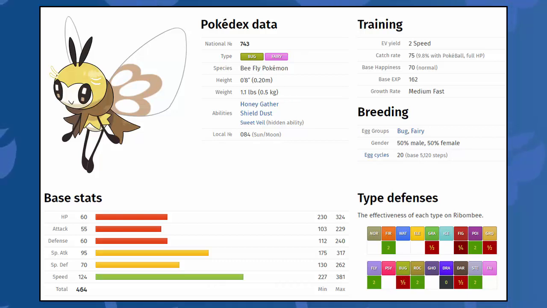Leveling up, it learns moves such as Stun Spore, Struggle Bug, which is nice, Draining Kiss, Dazzling Gleam, Aromatherapy, Quiver Dance, which is also very nice, and Silver Wind as well. Also gets Pollen Puff, where the user attacks the enemy with a Pollen Puff, then it explodes. If the target is an ally, it gives the ally a Pollen Puff that restores its HP instead. So kind of nice for VGC as well.